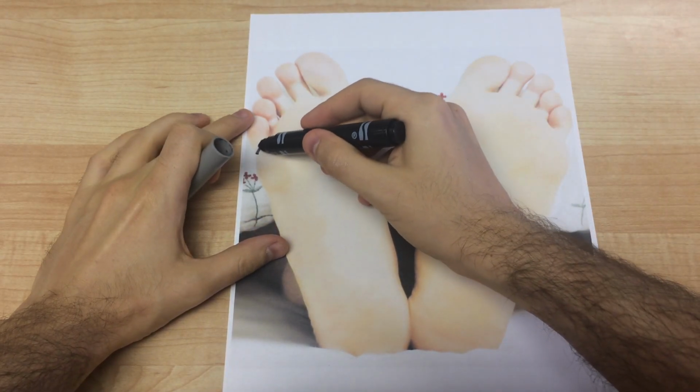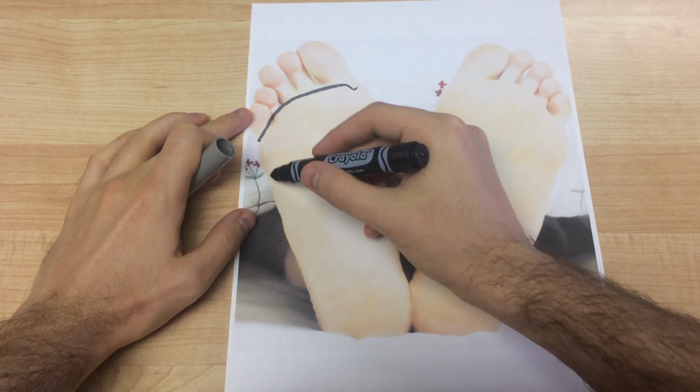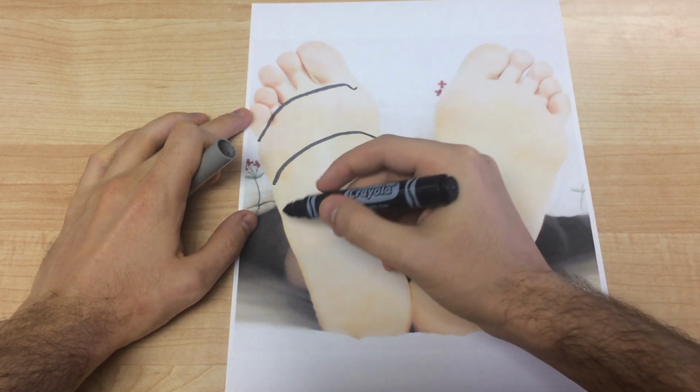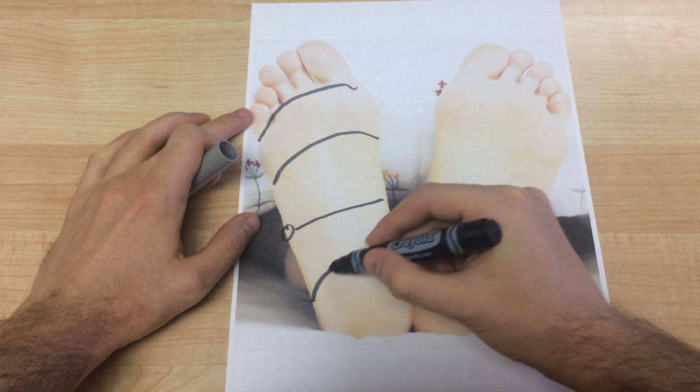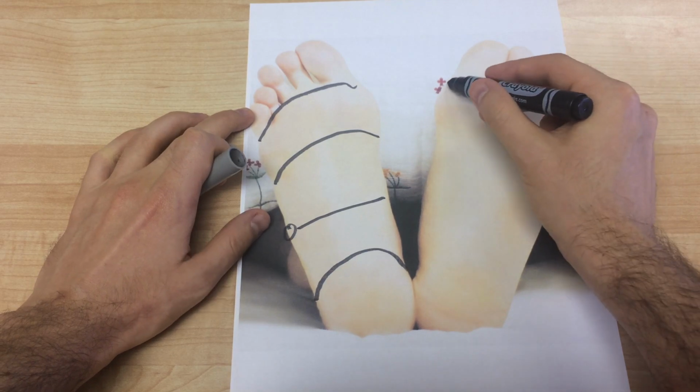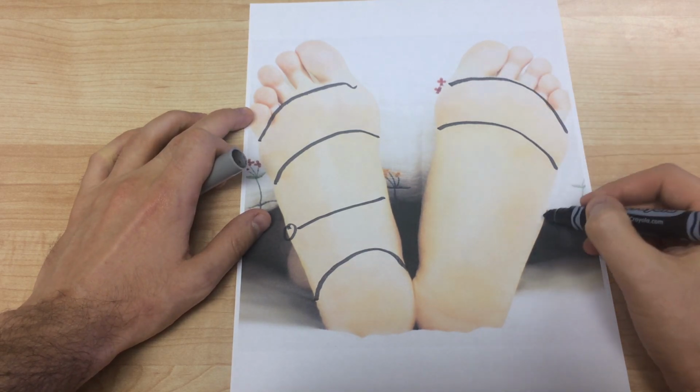So, we have to start with our guidelines on the plantar surface of the feet. And what we'll do that's a little bit different from our previous videos is we will actually map some of the other reflexes just so that you know how to check for those reflex areas. So, we're just drawing our guidelines.